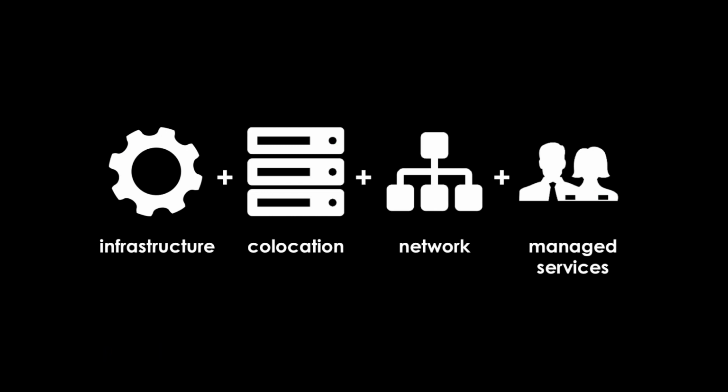So as we take a look at the big picture, what we're looking at here is what you can do with CenturyLink. A lot of different companies offer infrastructure as a service. Where we differentiate ourselves is we also offer the ability to do colo. CenturyLink is well known for its network. So you can have a single data center, a single location, that's going to have your infrastructure on demand services, your colo, your network, and then layer across that managed services to really tie it all together. So really a great differentiating factor that CenturyLink can offer.